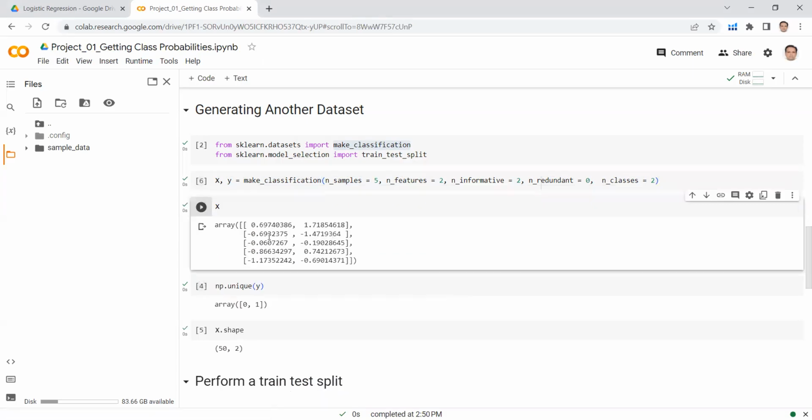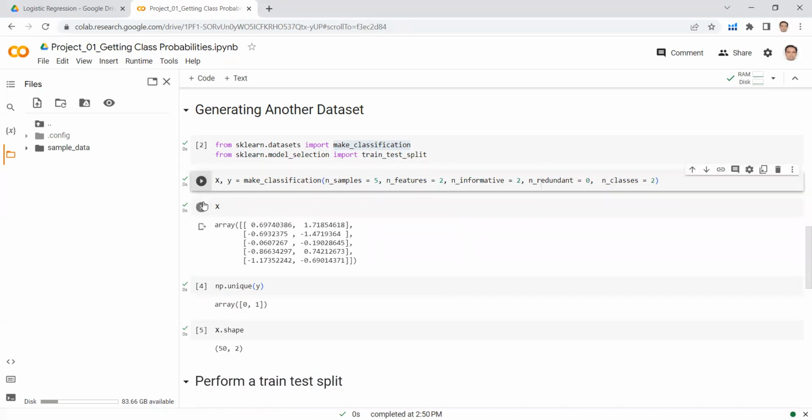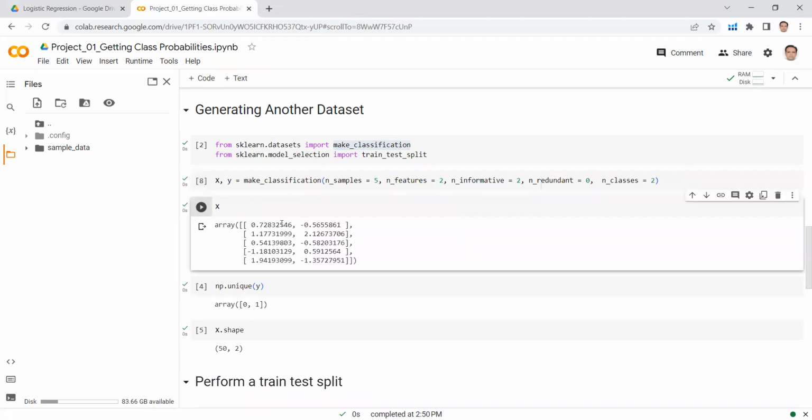Here is the value of X: the first feature is 0.69 and the second feature is 1.71. If I run this again and look at X, you will see all these values have changed.